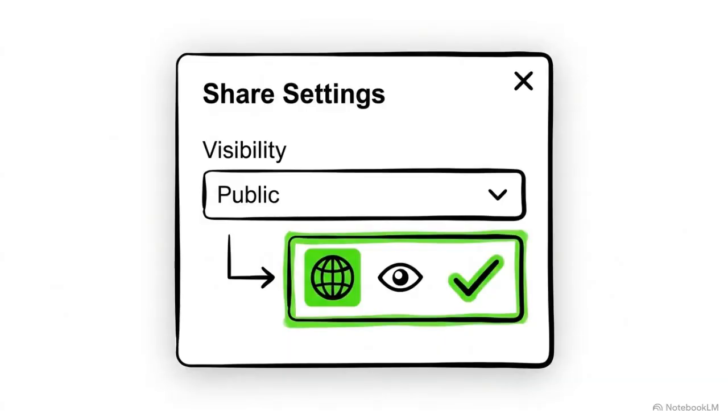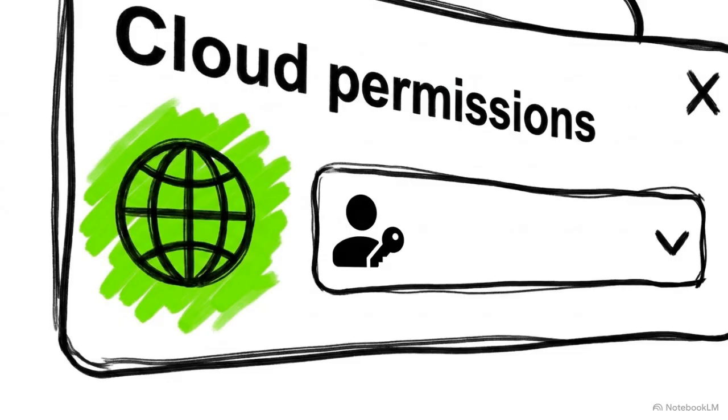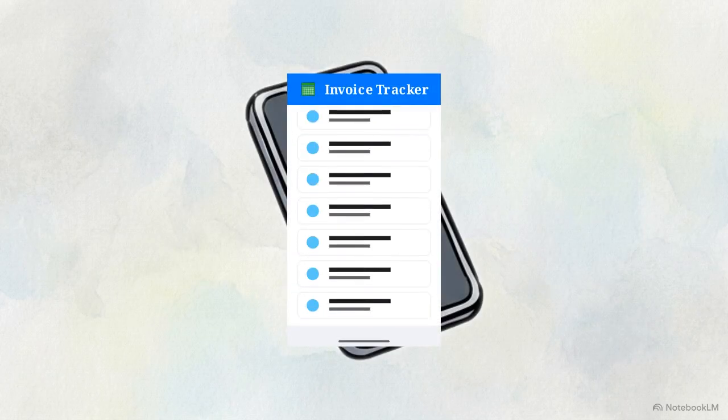Open the share settings on your Google Sheet. Change general access from restricted to anyone with the link, and set the role strictly to viewer. This UI mockup shows the exact permission state you must repeat for the Work Invoices Google Drive folder. Change it to anyone with the link and confirm the role is locked to viewer. This protocol serves 2 purposes.